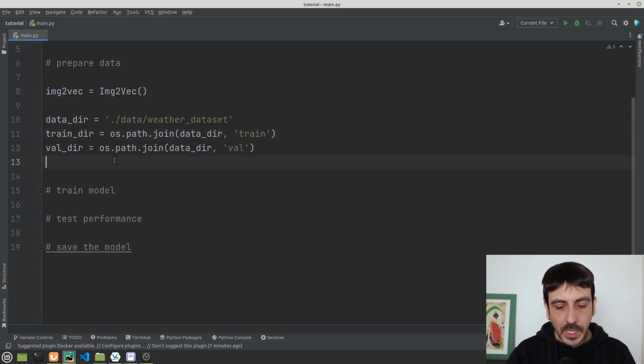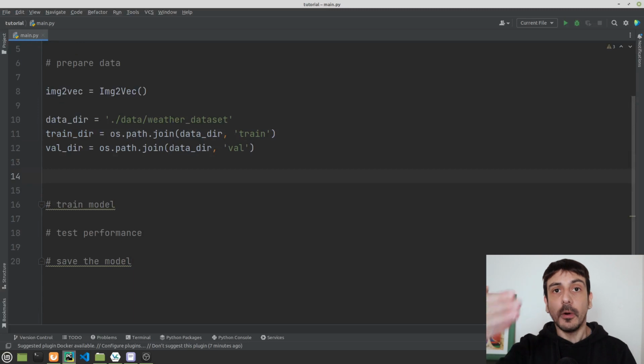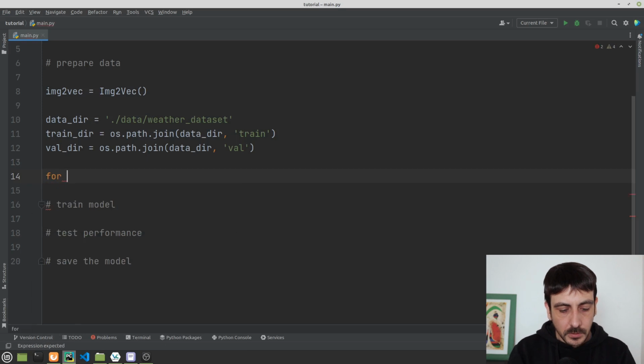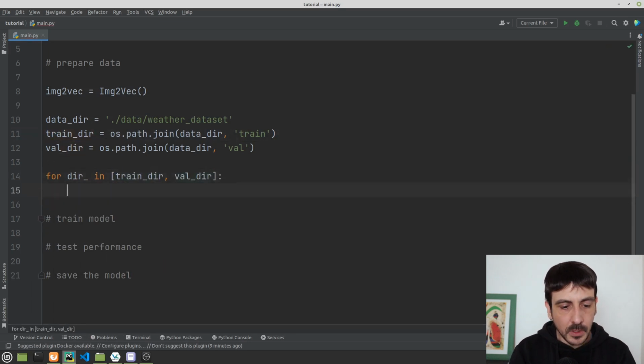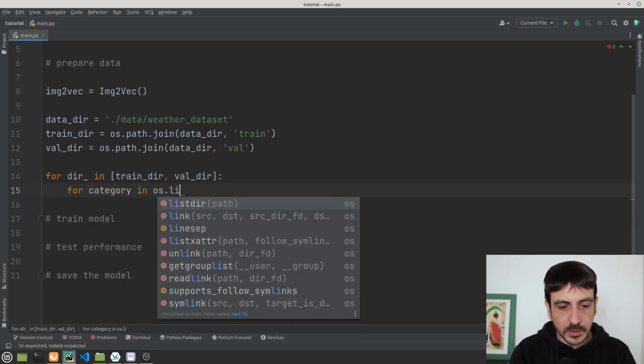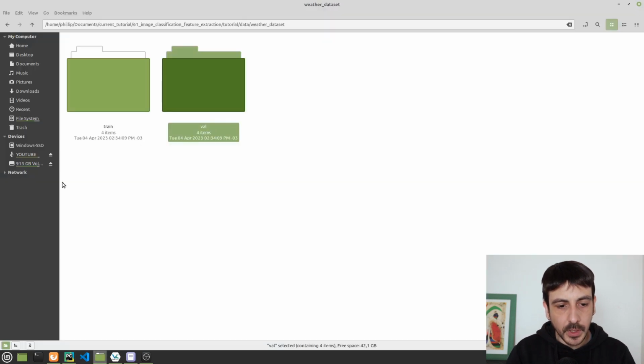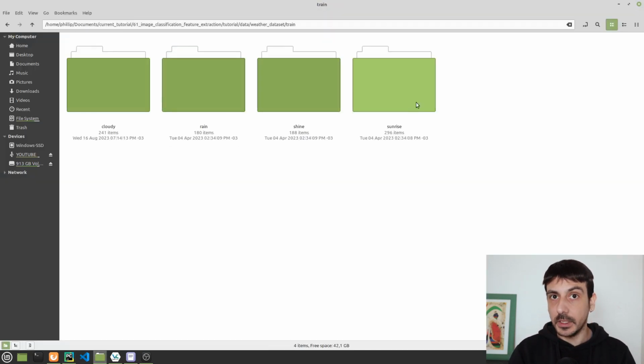Now let's continue. Now let's walk through all the files in these two directories. And this is how we're going to do it. For dir in train directory, val directory, for category in os.listdir directory, right? We are going to iterate in each one of these categories.